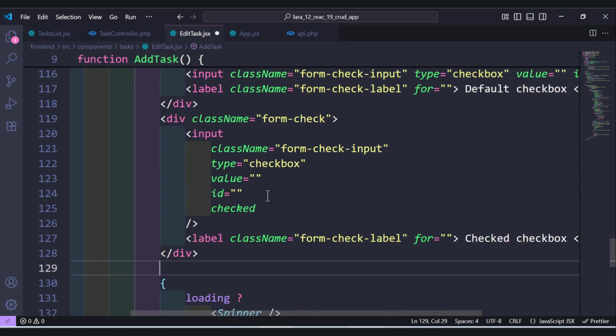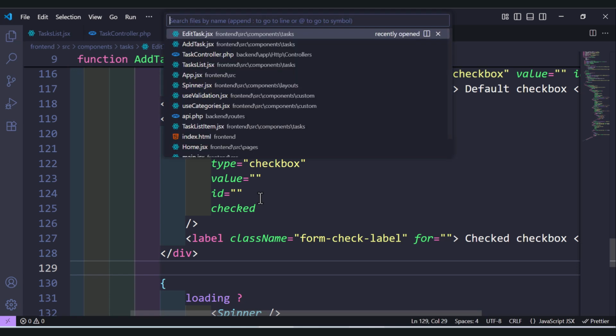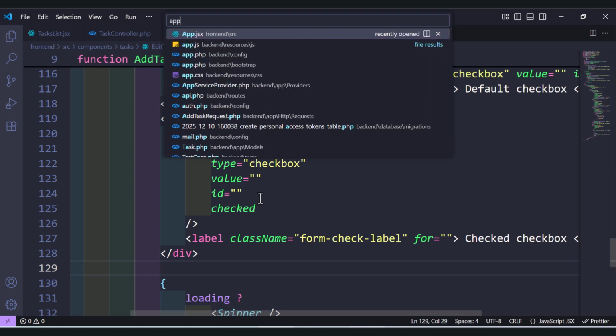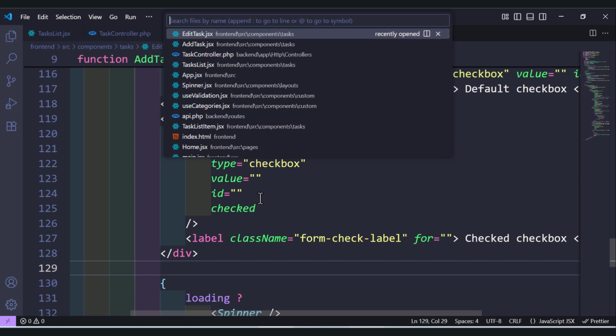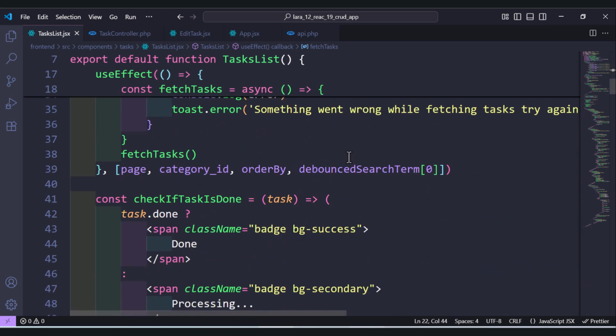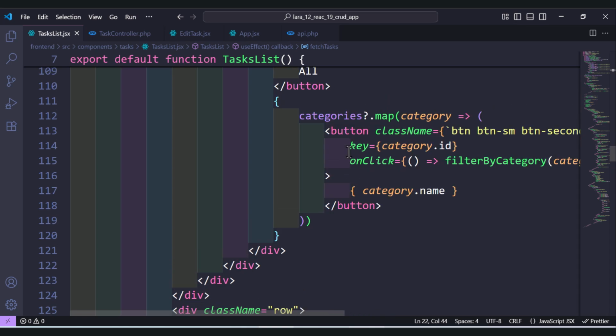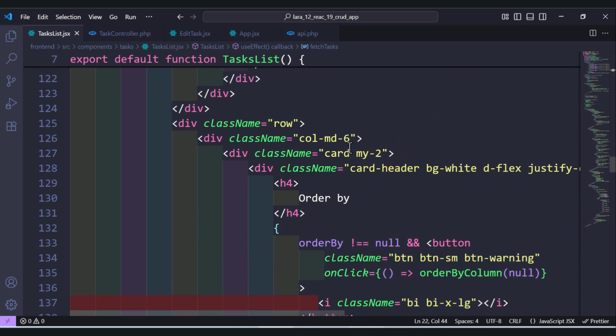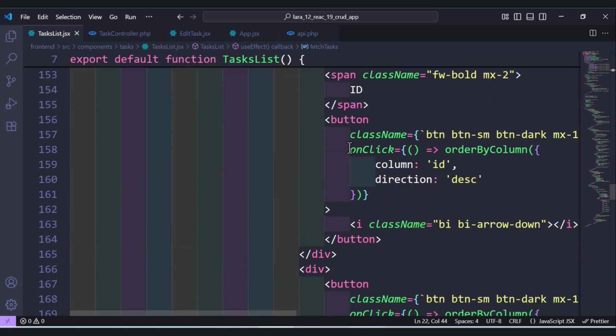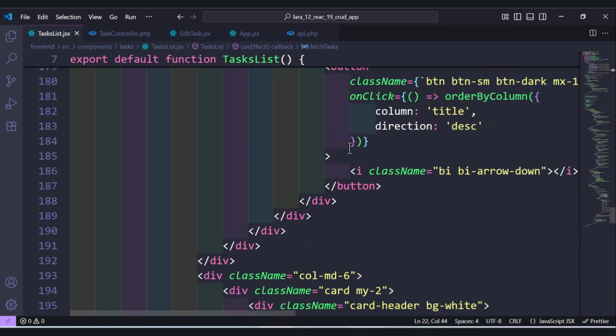So what is this? Let's do something. Let's first go to our app. So I think we have already added the route. So all we need to do now is to add the link, so the link here inside our table. So let's move down. Let's see where it is.